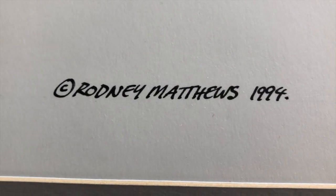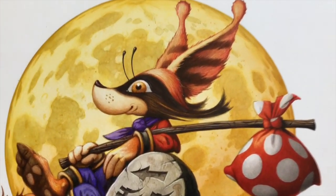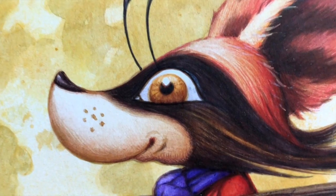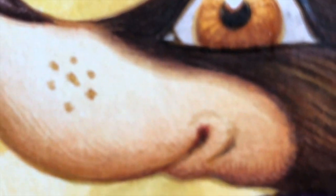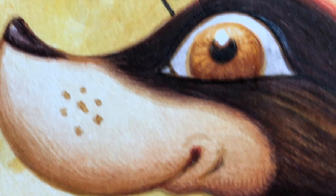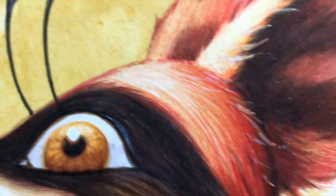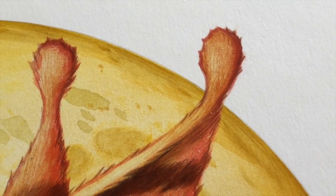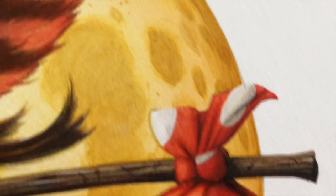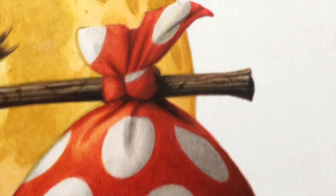Here's the signature of Rodney Matthews. He did all of this in pen and ink — I think that's the way he does his paintings. If we zoom in, just look at the detail on this. You can see the little tiny strokes with his pen, right around the eye and under the chin. The detail work that Rodney Matthews does is absolutely phenomenal. You can see all the colors around the ears and the little hairs all the way around. He may well have painted the moon first and then done pen and ink over the top — I'm not quite sure of his process and how much he mixes the different media together. The colors on this are so much better represented than you ever see in any of the print. It's amazing to see the actual original painting.